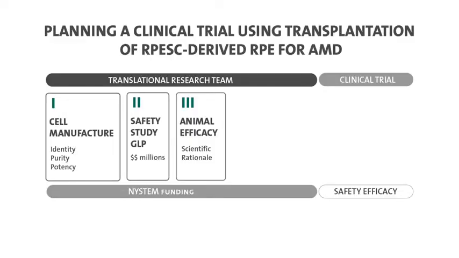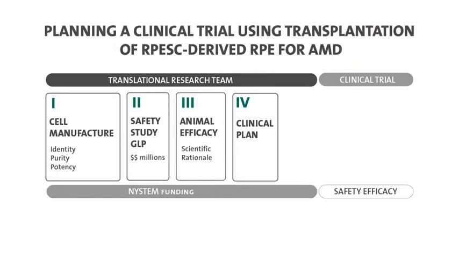And then in our lab, we have performed the efficacy studies to show that the cells work. We are working with a team from University of Michigan and also Southern California to make a clinical plan. Ultimately, this huge package will get submitted to the FDA. And the FDA then reviews it, and they give you a response. Can you go into the clinic, or do you have to wait and go back and do some additional things? We don't want that to happen, but it could happen.